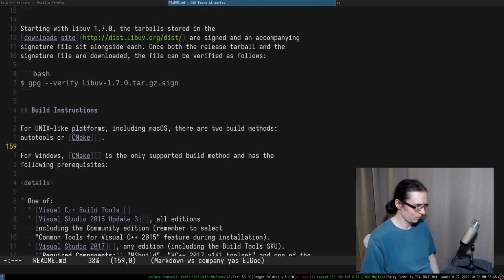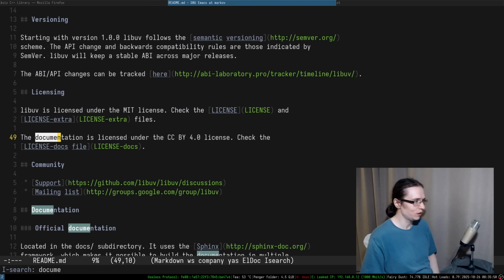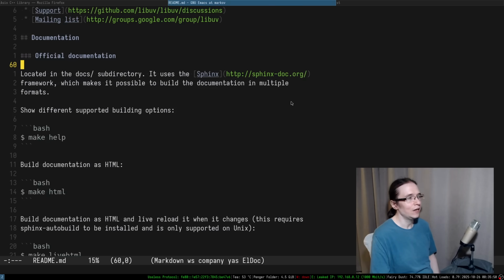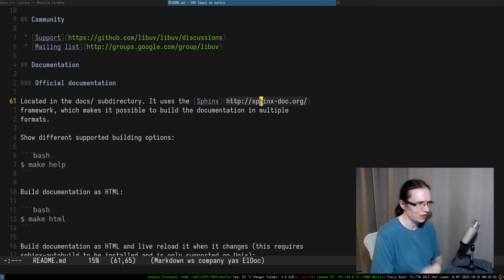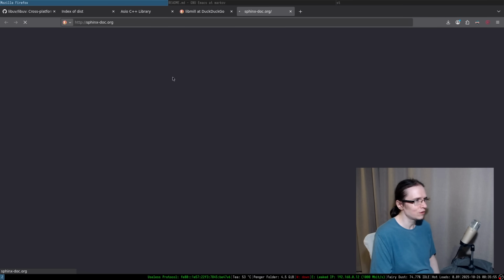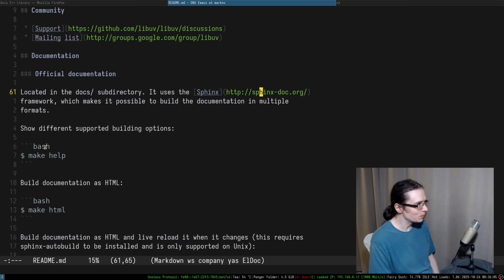In the README, I remember they were talking about documentation. So here's the official documentation. So this is Sphinx. I vaguely remember what Sphinx is. Is my internet down? Why can't I open anything? It's like everything is banned. Everything is banned. Okay.